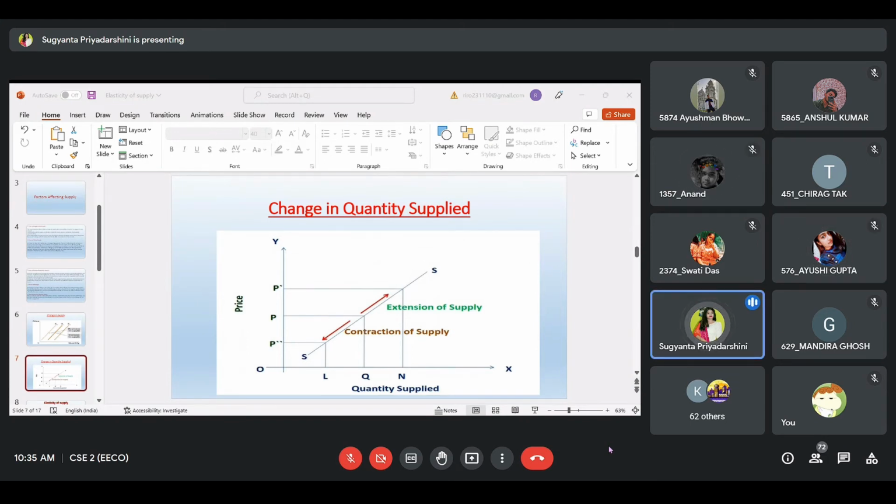So these are very few basic things. You need to understand that, and don't forget it in the next class. Whenever I'm asking, all these things should remain intact. If you forget these basic things, then while solving these questions it will be a bit difficult for you, because those questions will be tricky. So this is your change in supply and change in quantity supplied.